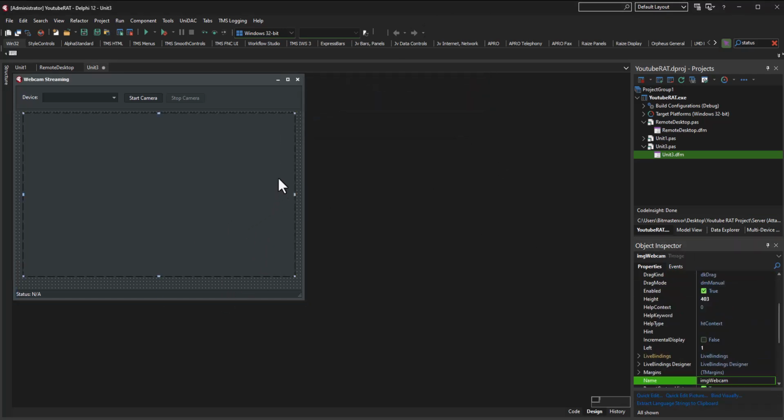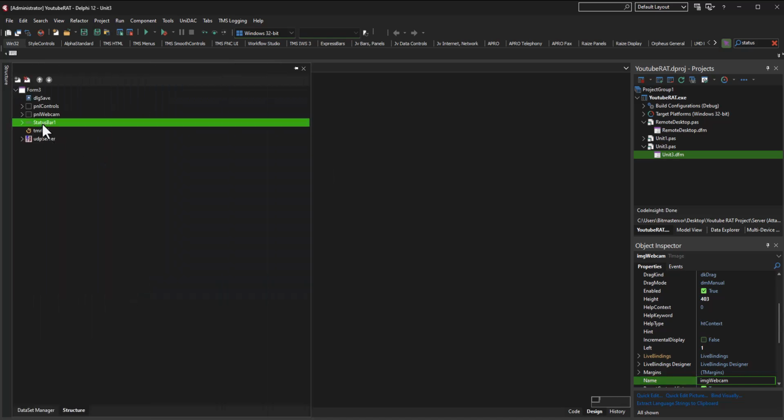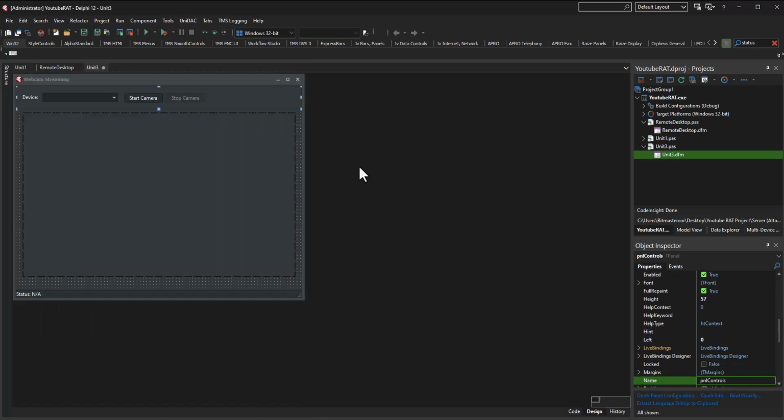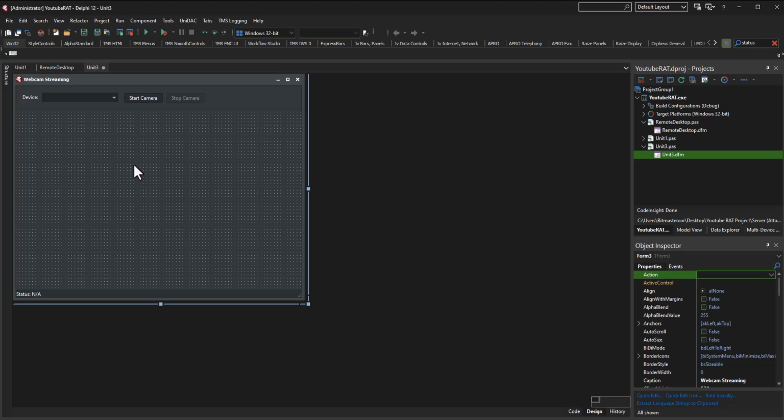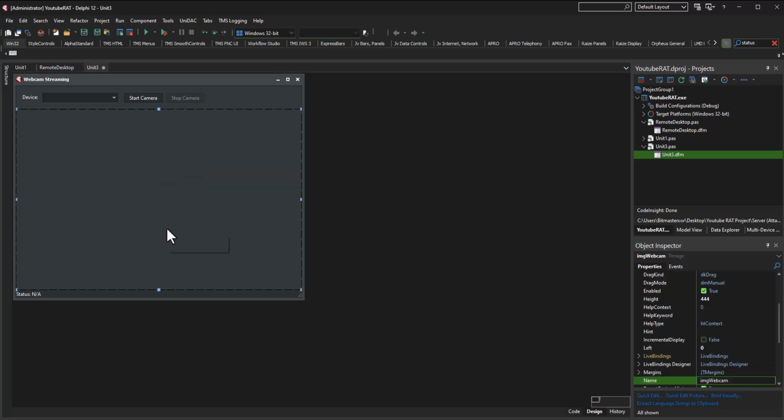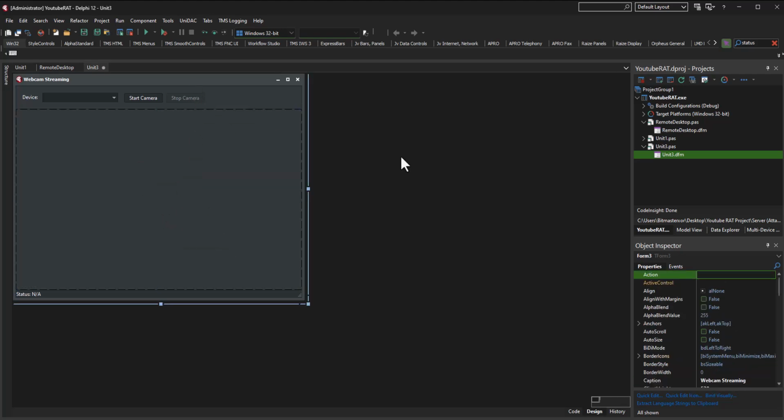And as far as this is concerned, it looks like the AI has placed the image inside of something. So we'll come over here. You see how I'm not able to resize this or anything? It's because it's locked inside of something as well. So honestly, I don't really care about this. I'll just copy the image, delete it, and then delete the panel that it put it on, a T panel here. That's not exactly what I wanted at all. So I'll paste the image back in, and it will be sized to the client. And there you have it.